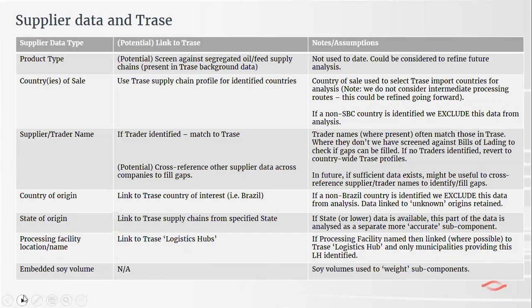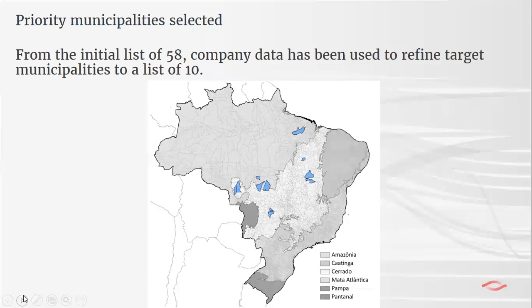Next slide. And this is the eventual geographic spread of municipalities that were selected in the Soy Buyers Coalition in our top 10 list. Again, most sit within either the Matopiba region on the right-hand side of that map there, or in the northern edge of the Cerrado habitat in Mato Grosso. So again, most municipalities from our filtering are still linked to those high deforestation risk municipalities. Next slide.